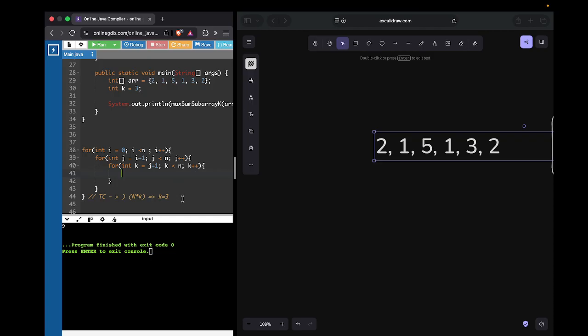That's O of n times k, because we are calculating the sum that many times, and we are executing three times because the value of k right now is 3. If the value of k is different, then we iterate that many times. So this is going to be O of n square, or n cube at this particular point. But sliding window solves this in O of n.